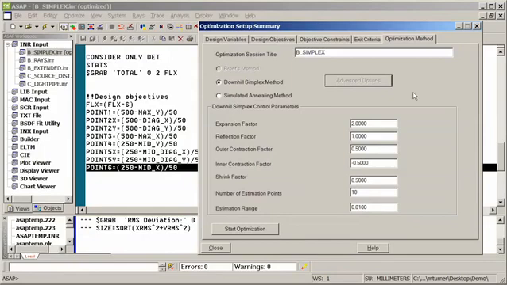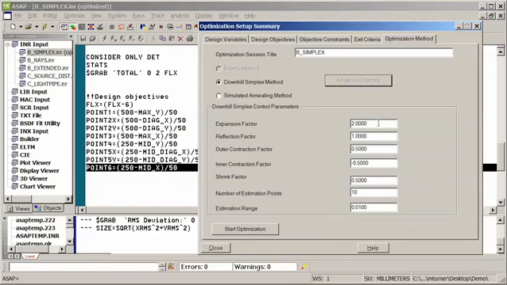In the downhill simplex method, what ASAP will do is form a simplex based on your number of variables. Since I have 2 variables, ASAP will form a simplex that has n plus 1 or 3 points, so triangles, located within a plane. As ASAP analyzes the value of the function at the 3 vertex points of the triangle, it will then flop over, expand or contract the triangle in an attempt to find 3 vertex points that have better merit function values than the current set of vertex points.